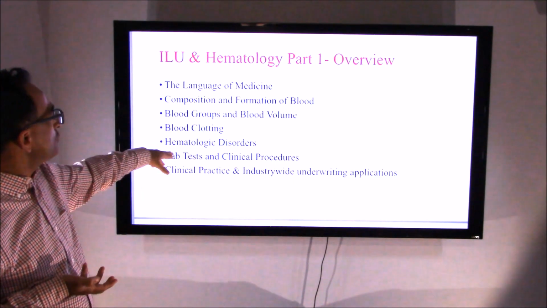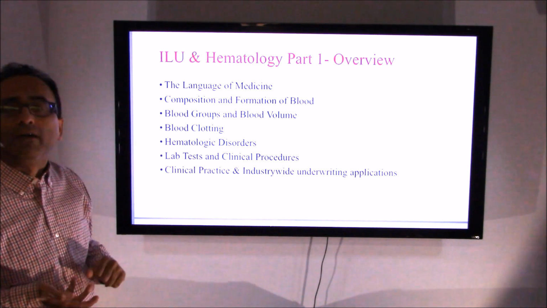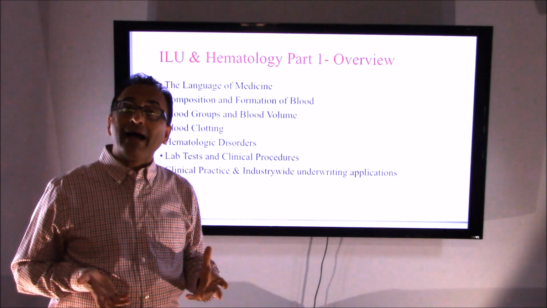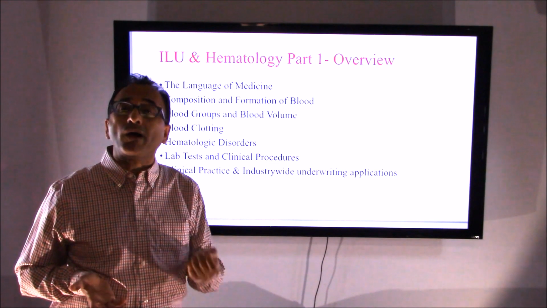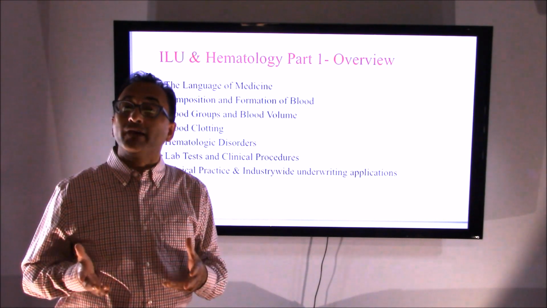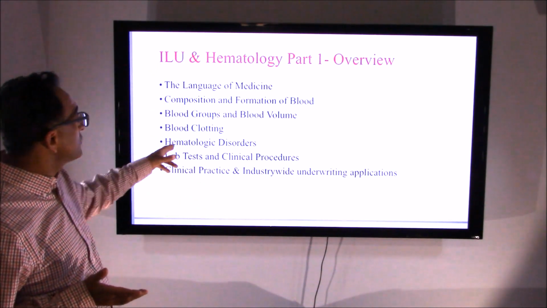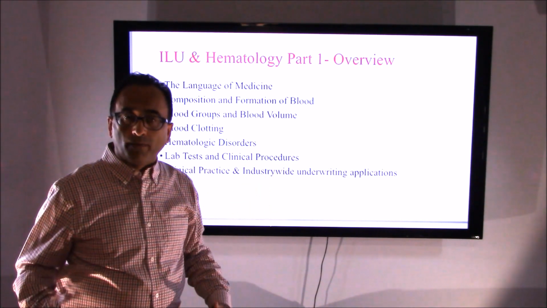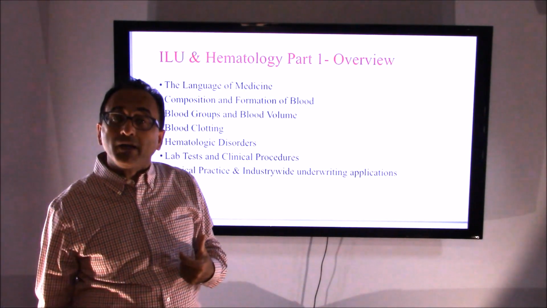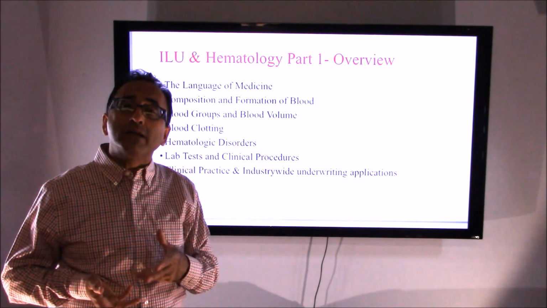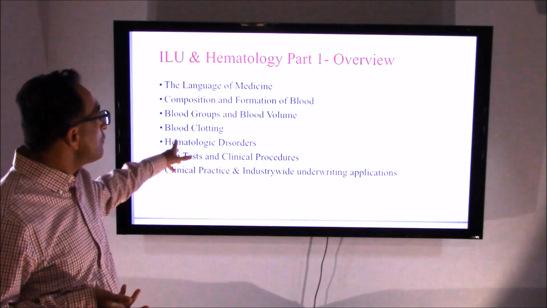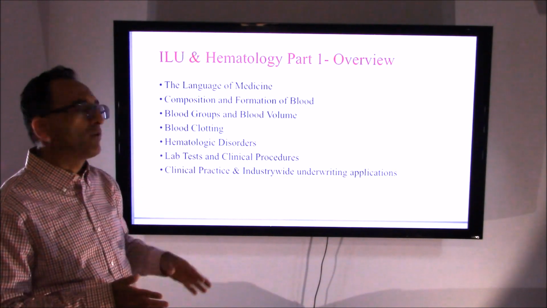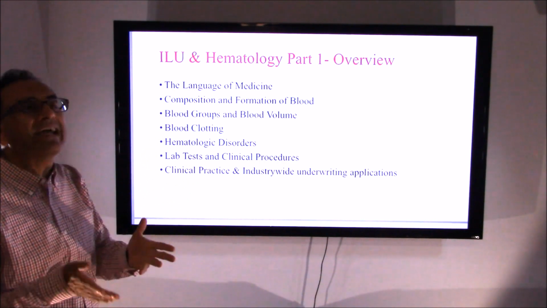Moving on, we will try to scratch the surface on blood clotting. If my blood is too thin, is it good? I may have frequent bleeding, even with a minor cut or a bruise. Can I have thick blood? Well, too much clotting can lead to, you name it. You could have a DVT, a blood clot in your extremity, in the peripheral arteries. You can have a blood clot anywhere: in your lungs, in your heart, in your brain. So how do we strike the balance? What does our body do to make sure there is a check and balance of both? So what is the blood clotting process that we will get into?